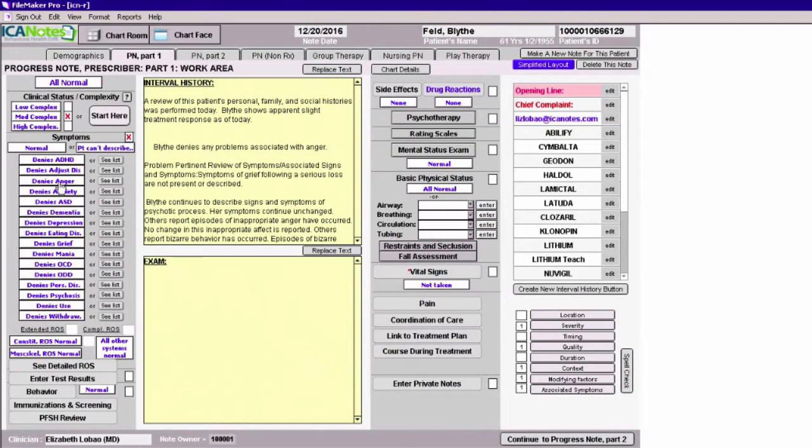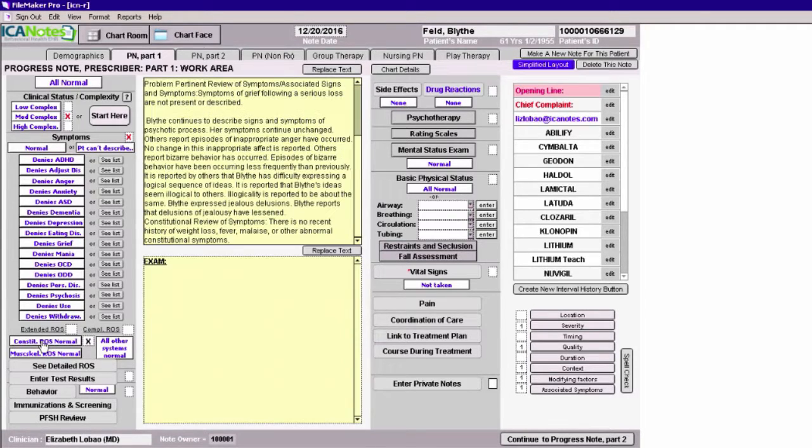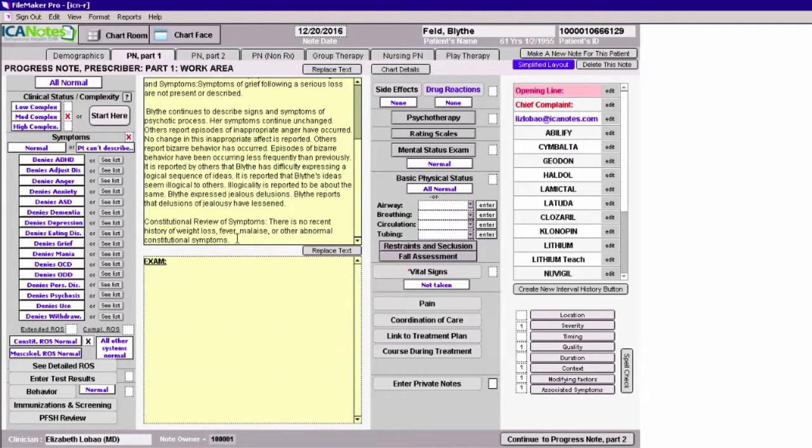Let's go back. You can go into any of these denies buttons, or you can detail any of those symptoms under the C list. Moving forward, if you want to go in and talk about other body systems, we make it easy in the progress note, just like we do in the initial assessment, to say the constitutional system is normal. I'm just going to put a space here so you can see this a little bit more easily.